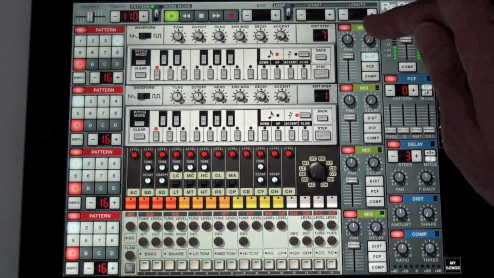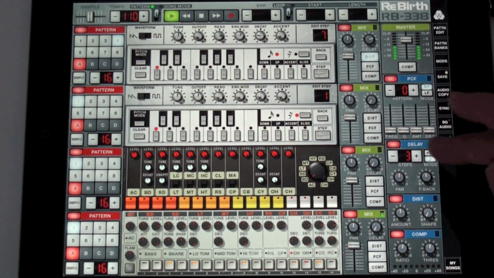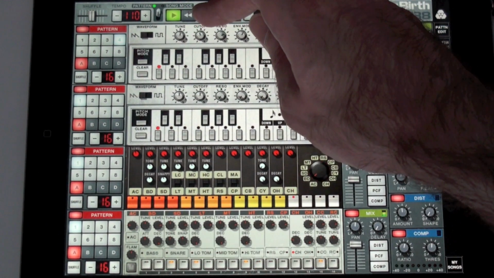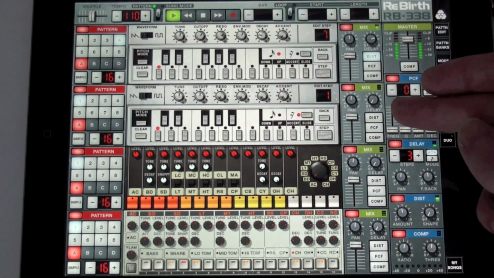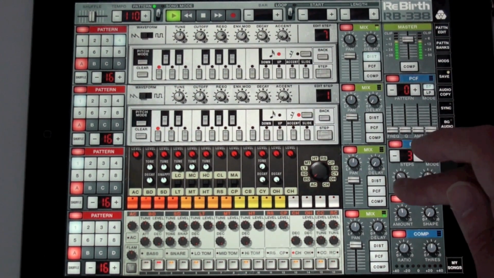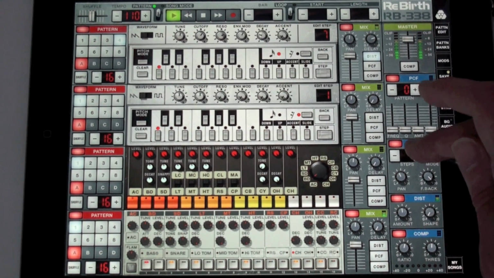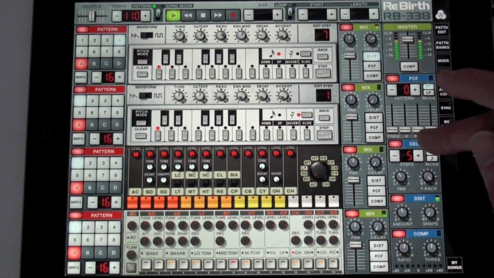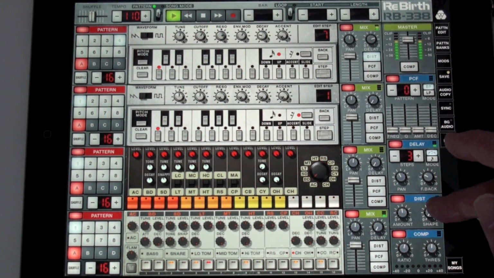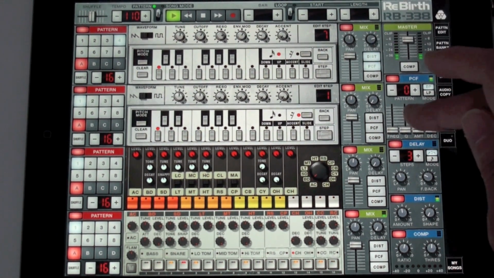How about some delay? Changing the different amount of delay. Now these synthesizers are monophonic. You get two of them. So it's perfect for making a lead or a bass line, or anything else you want to do. But you can create some very interesting and complicated patterns using the delay. Different amounts of feedback. We can put it through the pattern controlled filter here.